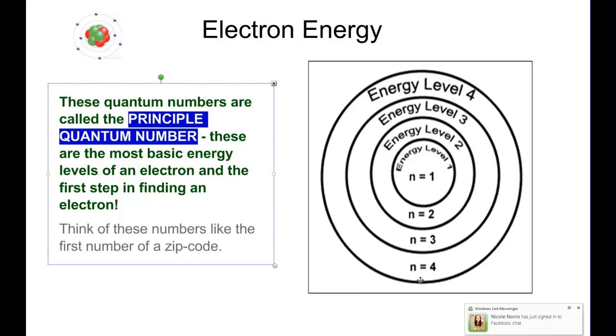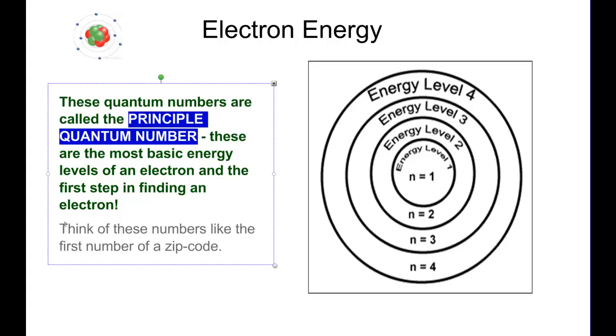All right, we're going to use these a lot in class. We're going to use these a lot because these are used as the first step. These are the first step towards finding where an electron is. All right, so this is like if I walk into a room and I'm looking for those marbles that I've scattered everywhere. All right, instead of scouring the entire room, I can just say, okay, I'm going to go look under the desk. It simplifies my search. If I don't give you a principal quantum number, it's like me just telling you to search the entire room. It'll take you a lot longer to find an electron. So this makes it really easy.